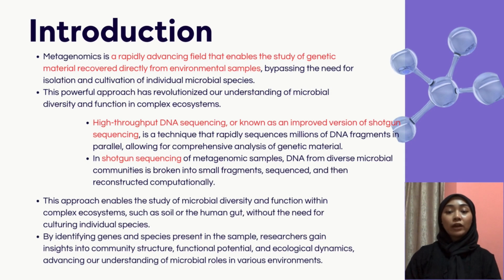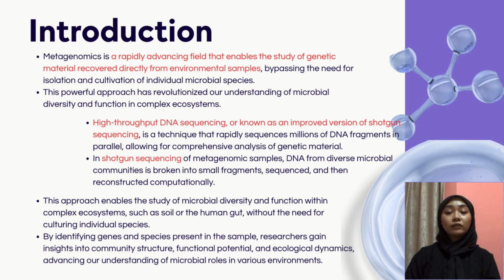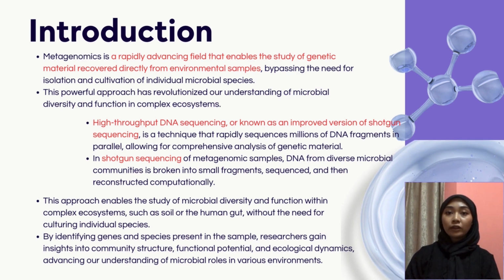Metagenomics is a rapidly advancing field that enables the study of genetic material recovered directly from environmental samples, bypassing the need for isolation and cultivation of individual microbial species. This powerful approach has revolutionized our understanding of microbial diversity and function in complex ecosystems. There are two types of sequencing technique, which are high-throughput DNA sequencing and shotgun sequencing.